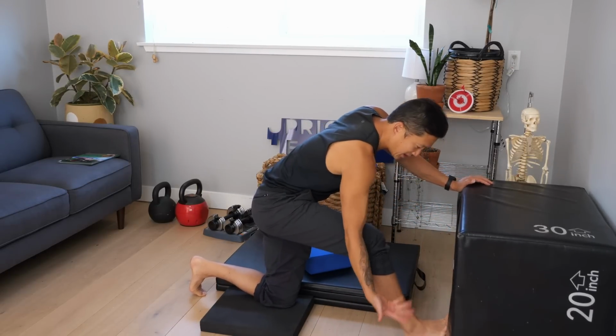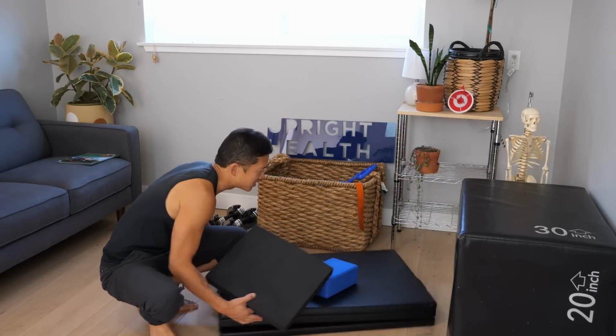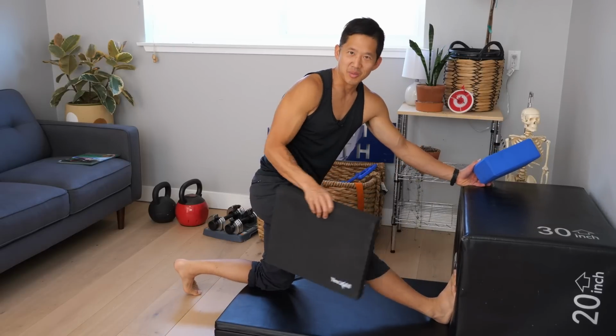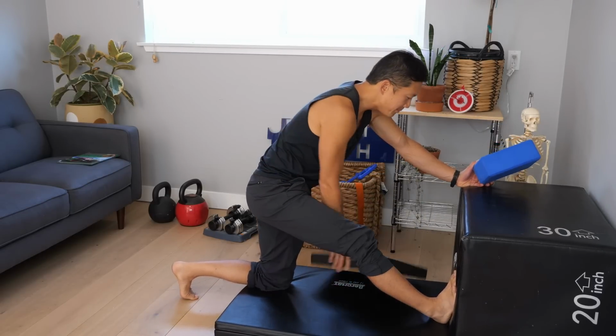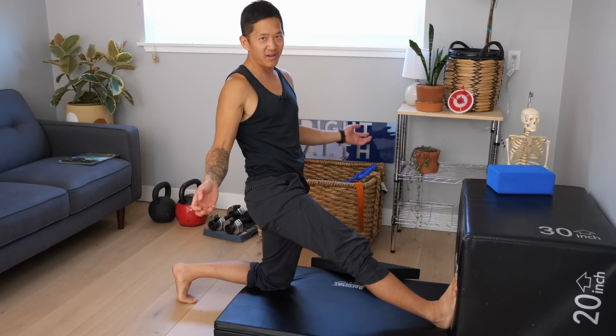Stick your foot there, and then if you need padding under your heel, stick something soft, a towel or something underneath. For me, it's just super convenient to just grab this one exercise mat and throw it up against. Then I've got padding under both. Okay, so nothing special about this pad setup. Use whatever you have.